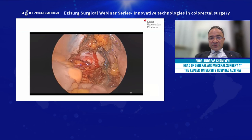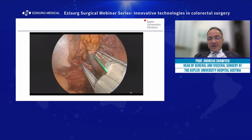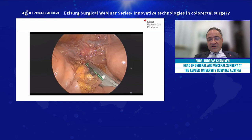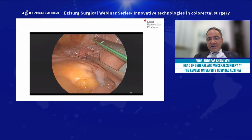This was a cancer at the upper third of the rectum, which had a low anterior resection using, as I said, regularly the Echelon Flex stapler, usually in a regular rectum with the green cartridge. And then for the anastomosis, you will see how this works. You bring in the stapler from below.